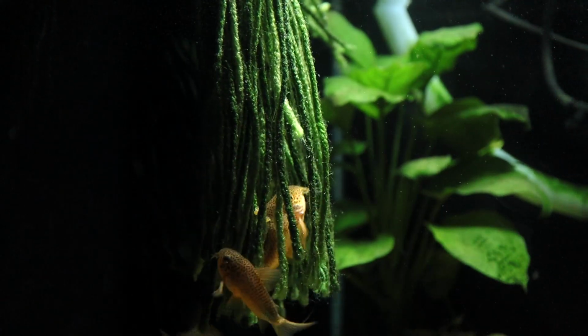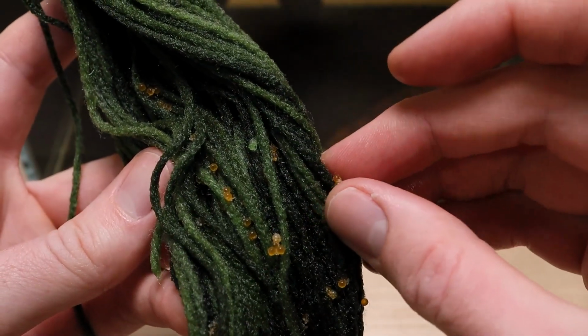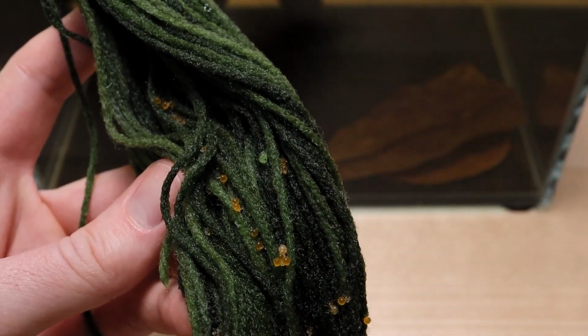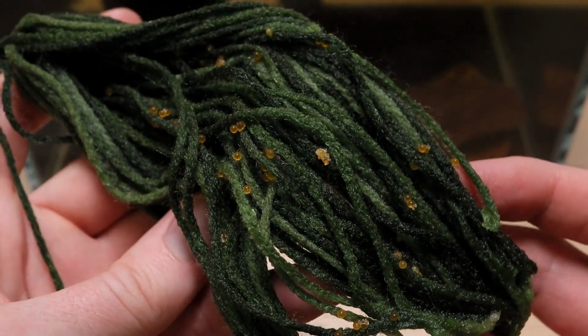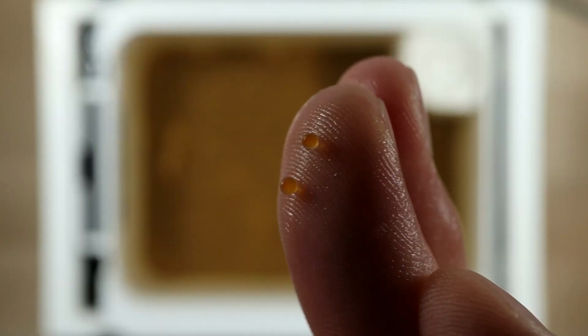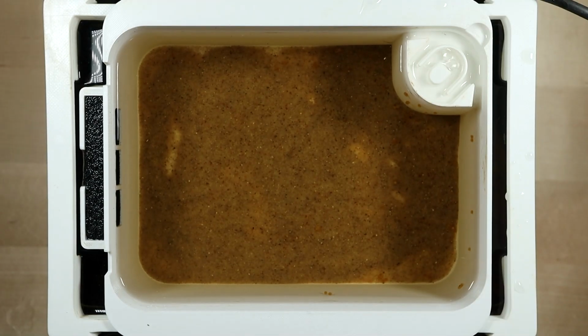As usual, the overwhelming majority of eggs ended up in the spawning mop. Later that day, I carefully picked the eggs out of the mop and placed them somewhere safe to hatch. As you can see, this was a much more productive spawn. Maybe too much so. I placed the eggs in one of my fry trays, and again I used mildly tannic water and a thin layer of sand on the bottom of the tray, taken from the adult's tank.